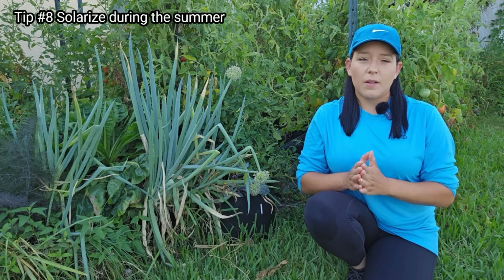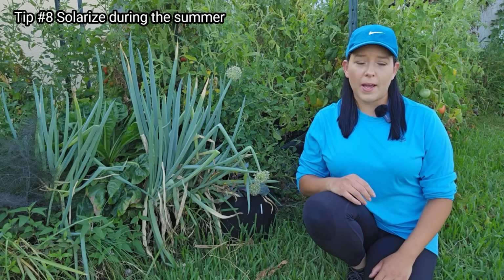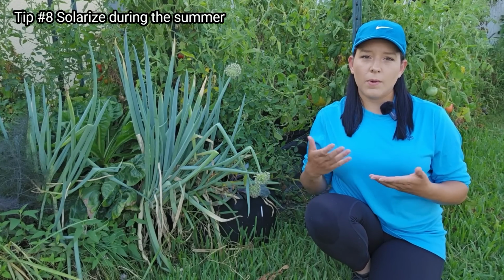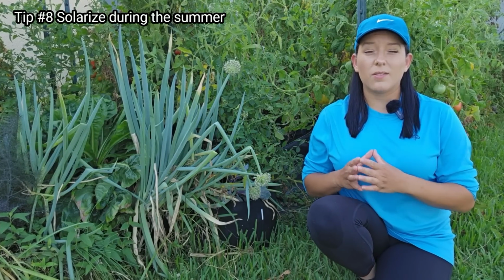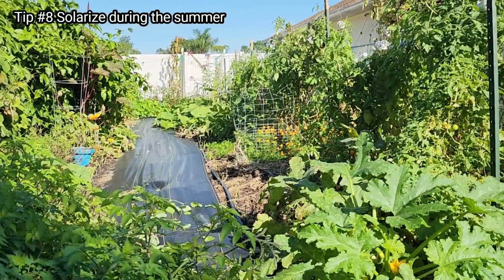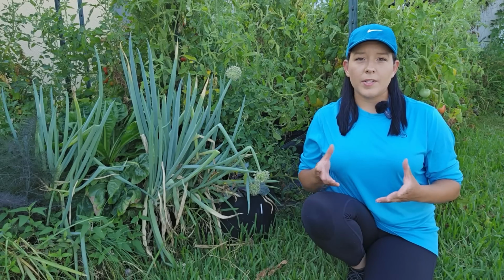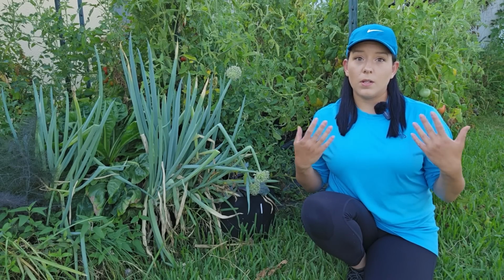My 8th tip is if a section of your garden has been a constant issue with diseases and even some pests, like year after year, you might want to consider shutting it down for the summer and solarizing. I mentioned earlier that I solarized last summer, which helped reduce tomato diseases. I also believe it kills a lot of the eggs and larvae of some pests as well. Solarization should be a last resort though, not something you do every year.